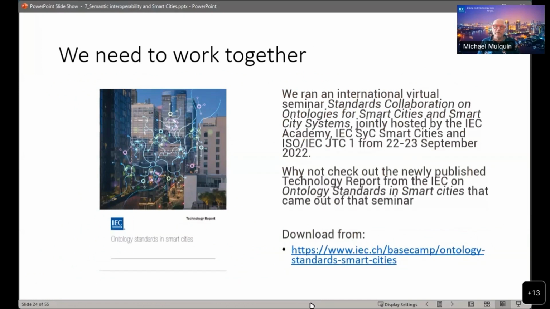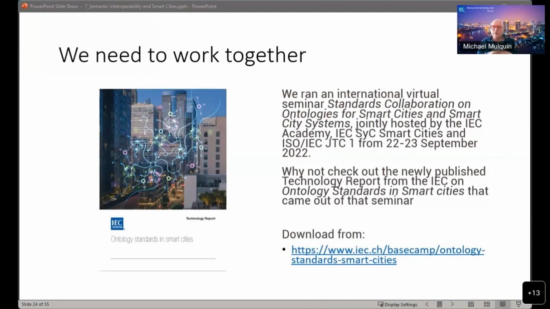Now, this is an important piece of work. In a way, we may feel it's almost doomed from the start because we've been talking about the challenge of getting people to align on data models, and it's a very complicated way of doing it. But the key thing here is that we all need to work together. We, like you, are facing huge challenges.